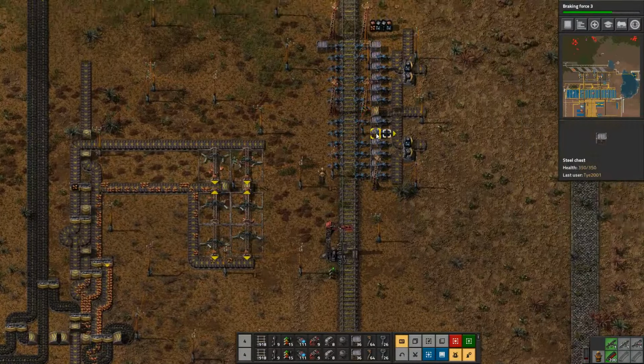Okay, we're good. All right, so that is then going to go down into this area here, which of course needs to be hooked up to electricity first. I don't know why it's not. Okay, so this should be the copper ore drop off. And then this one is copper ore pickup.